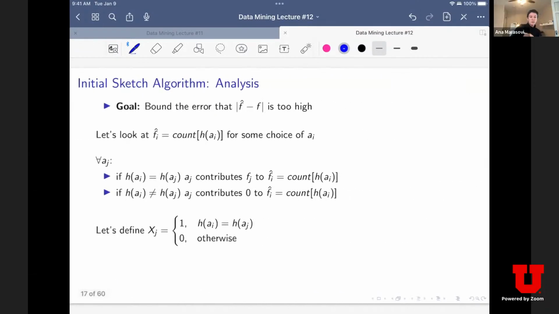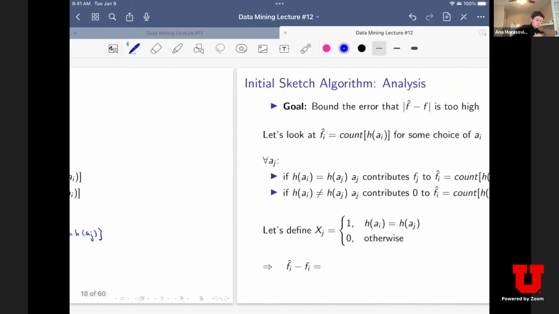All right. So moving on to bringing in the tools we need to probe into the error between the estimated and the true frequency we get from the procedure we have described before with the hash function. Another thing we need is to define a new random variable, which is just the indicator function we have seen many of before.